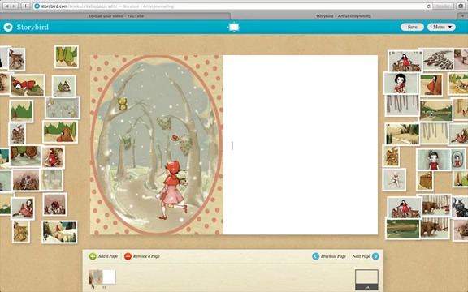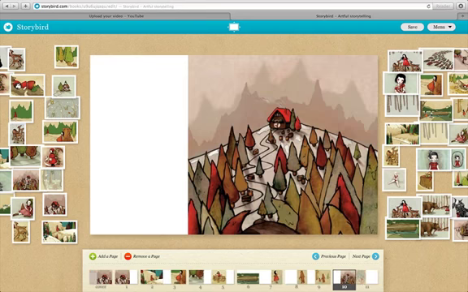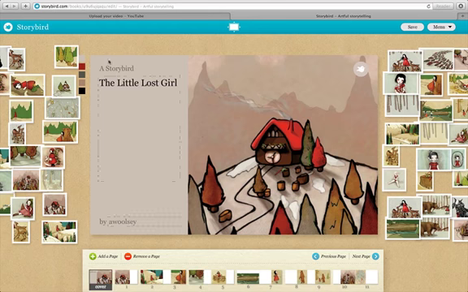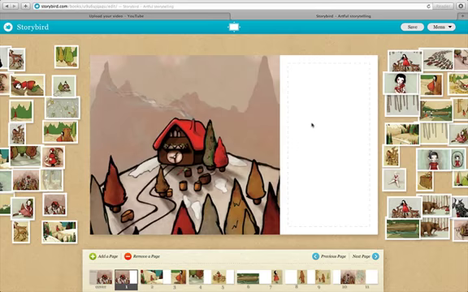So I can actually go back to the other pages. Here's my cover, a Storybird, The Little Lost Girl. Right here I can type in, there once was a beautiful cottage in the middle of the forest.